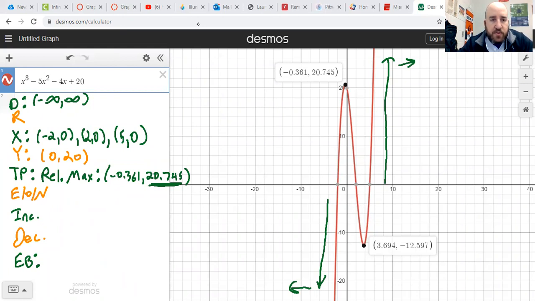So it's going to keep going left to negative infinity x, right to positive infinity x. Our range, a little different from how we've had it with the parabolas. With the parabolas, I clearly had a lowest y value or a highest y value. But if I look now, this end is going down and slightly to the right, but there's nothing that's going to stop this from going down to negative infinity y. Nothing that's going to stop it from going up to positive infinity y. So my range would also be negative infinity to positive infinity.